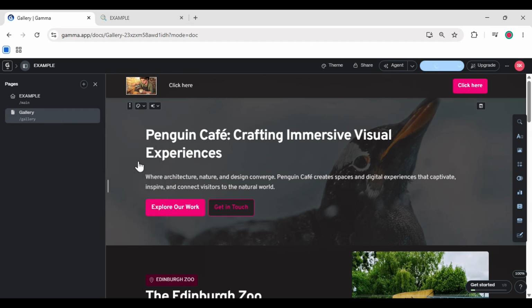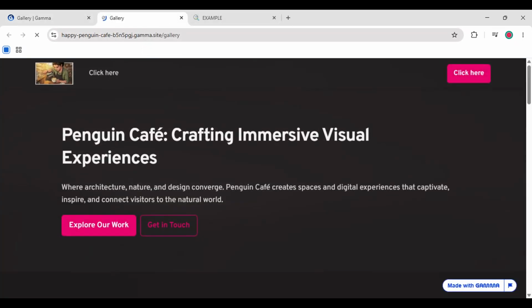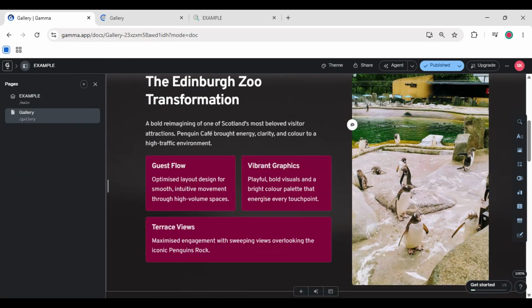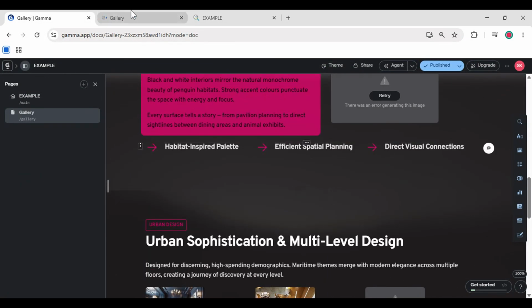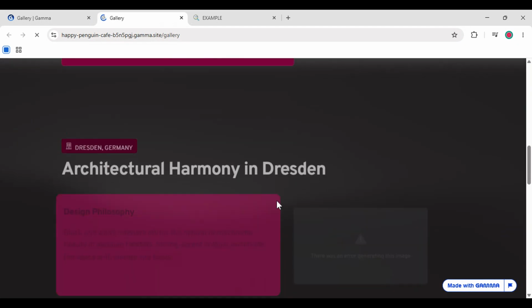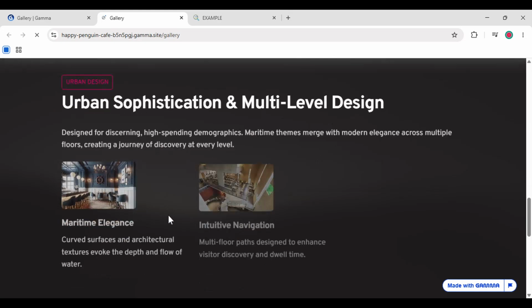Once the public preview opens, carefully check how the page looks in the browser. Review the heading text, images, buttons, sections, and overall alignment. Make sure everything appears clean, readable, and polished. If something looks off, you can go back to your Gamma editor, make adjustments, and preview again until it looks perfect. This step is really helpful because it lets you catch issues before your audience sees them.